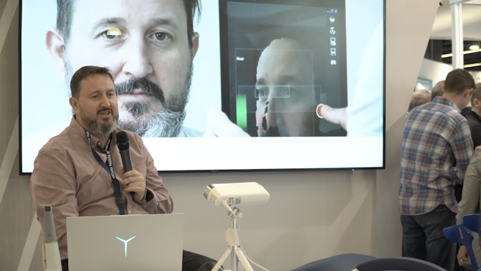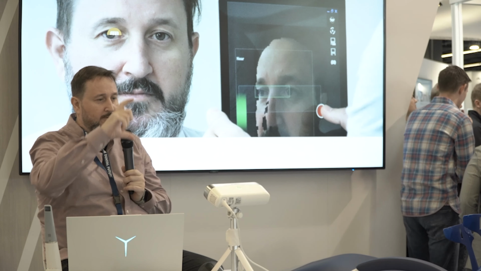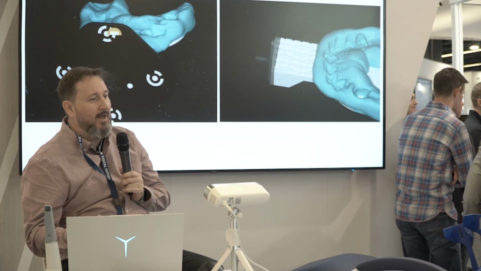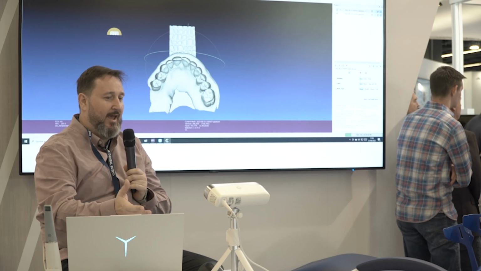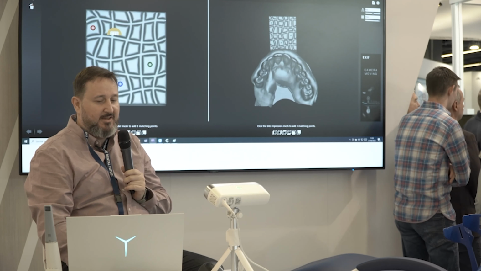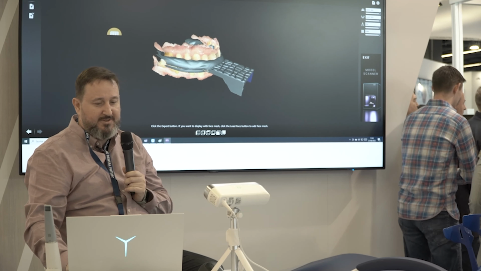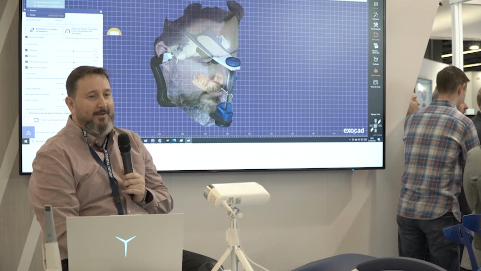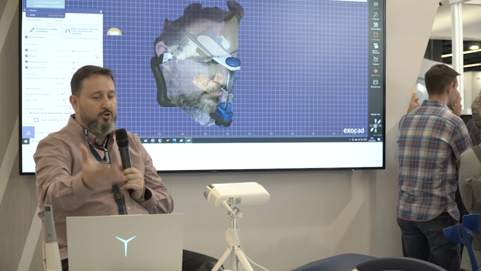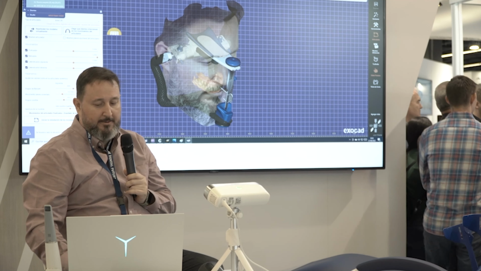I tried to use other systems. They were captured with a surface, with some kind of device. Then I place some kind of markers. Then I will have to put it into the desktop scanner and scan it for having the misalignment errors. Then I will match it. Then I will set the points. Then I will have the relationships. And then, after all, I have my face. Okay, this is my final purpose, my goal, to have my mouth, my jaws related to the cranium.